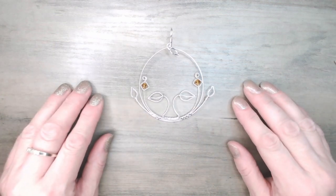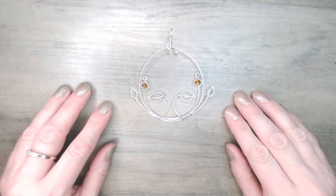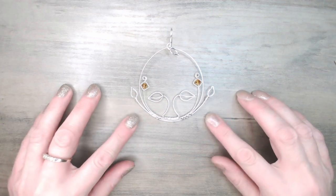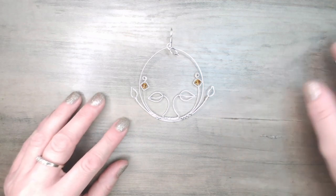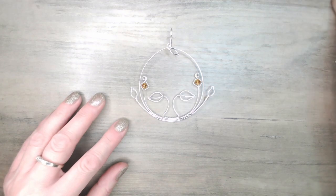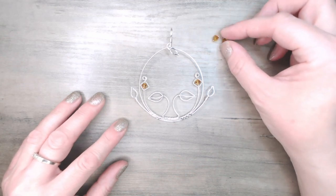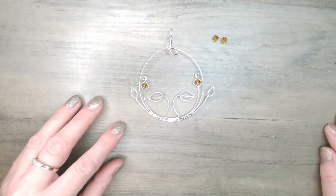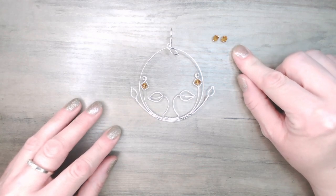I'm working with round copper wire in 1mm (18 gauge), 0.8mm (20 gauge), and 0.4mm (26 gauge). I'm using a really lovely silver-plated copper round wire for all of these pieces. I've also added bicone beads from the Orange Cream Dream crystal colours collection from Jesse James Beads. You could use Swarovski or Czech - it's entirely up to you. I think it looks beautiful with bicones, so that's what I'll be demonstrating with today.